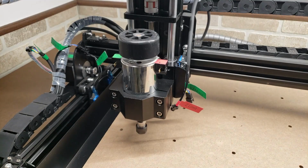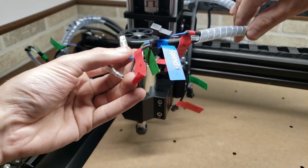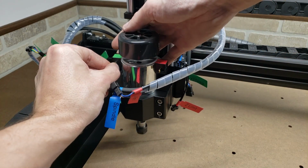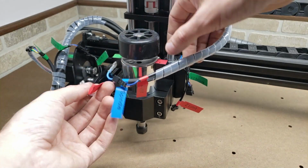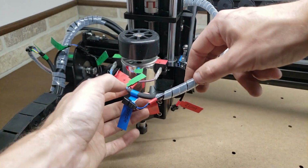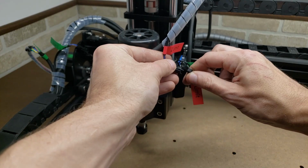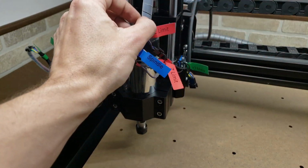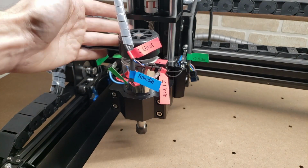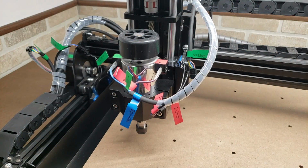Back over here we have the spindle wiring, and we've got negative goes to negative, positive goes to positive, and then we've got our Z limit switches. So you want to make sure that it doesn't rub on the fan here. So we might have to zip tie that somewhere off to the side.